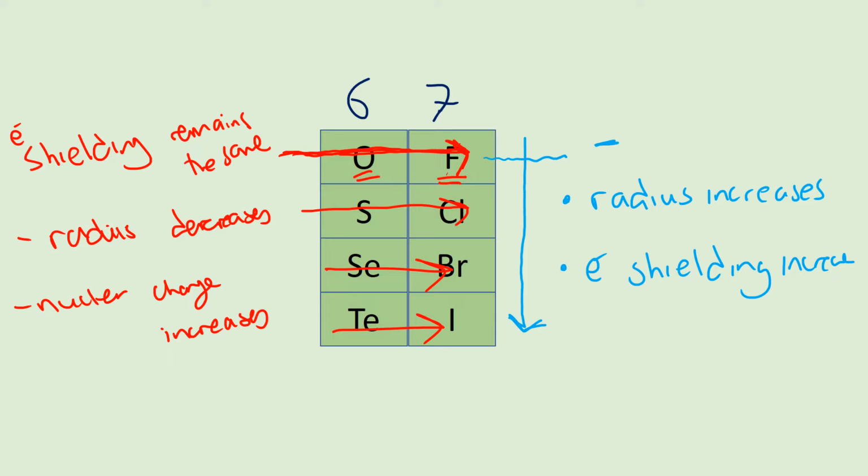So what you're going to do next is you're going to attempt some of these questions here. So make sure you've got a note of those trends as we go across a period. It becomes more exothermic because a decrease in the radius and because the nuclear charge increases. And then we have the trend down the group because as we go down the group, radius increases, shielding increases, therefore it becomes less exothermic.